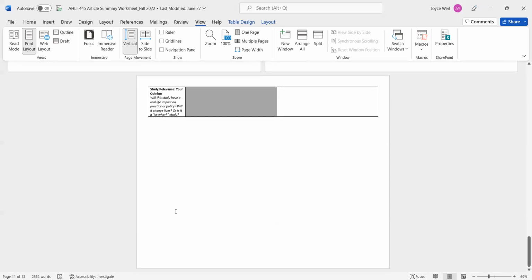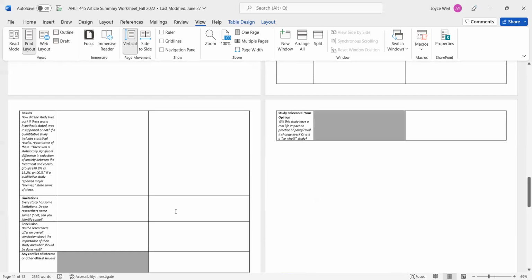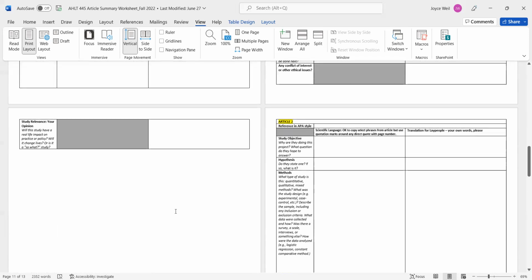You do not have to write any narrative or essay or text. All you have to do is pull the pieces of information and fill in these boxes and then translate them here into your own words. This is great because this will be the foundation for your video presentation. So take some time, work on it. Again, reach out if you have questions.